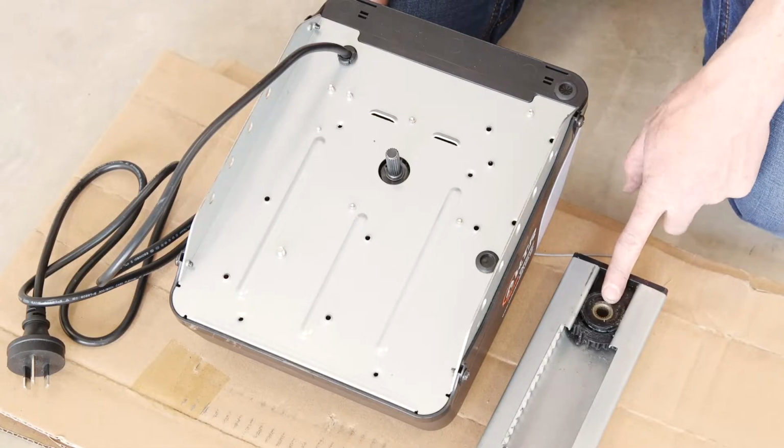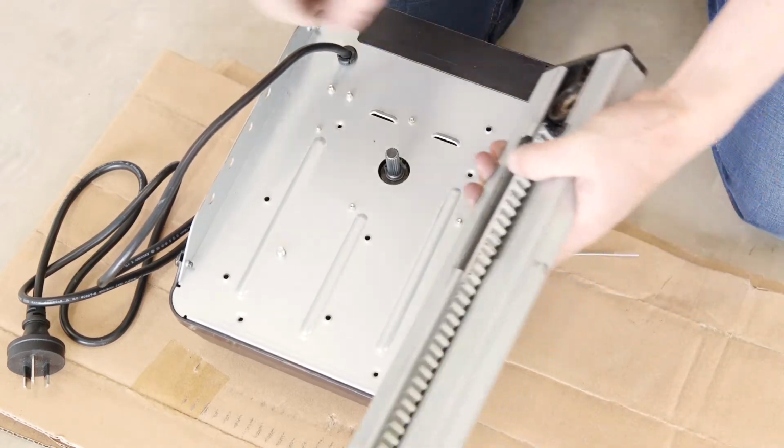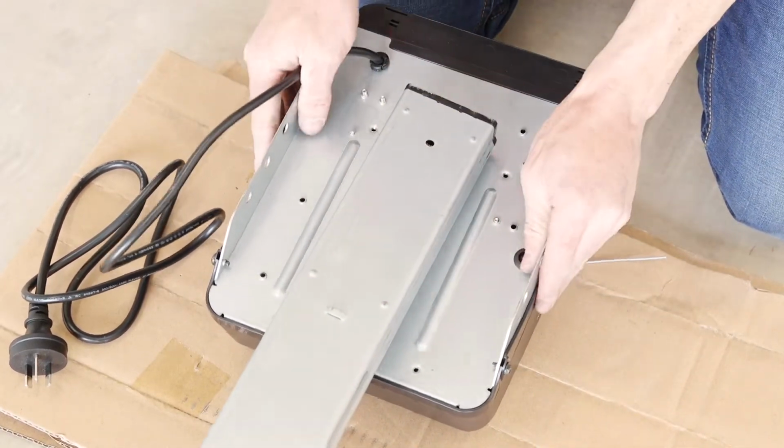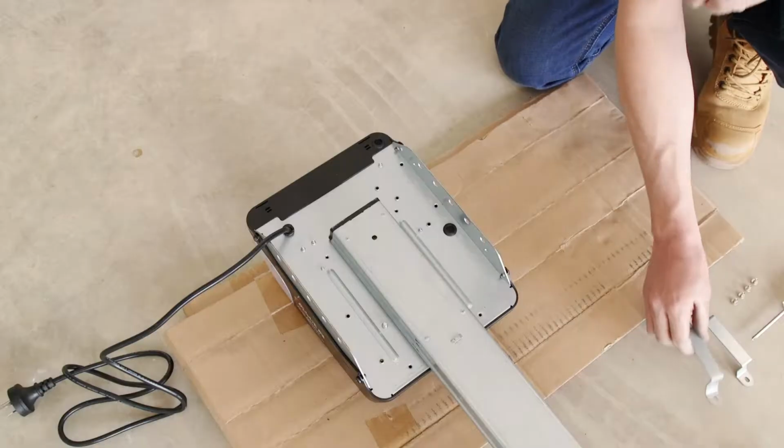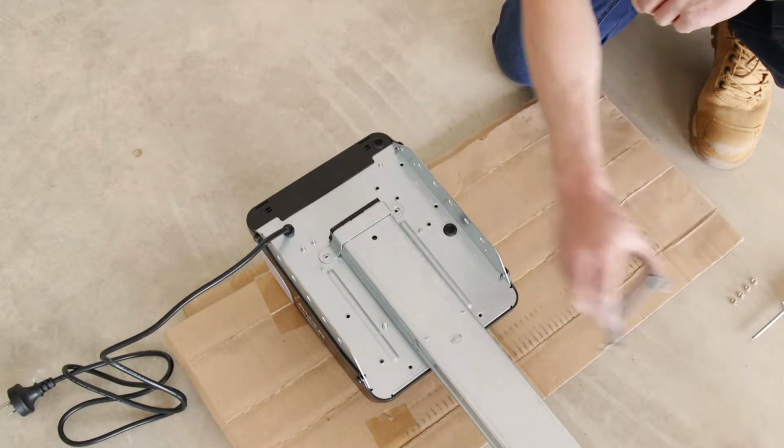Attach the C-rail to the opener by lining up the hole in the rail to the shaft on the opener. Use the brackets and 4 screws to secure the rail to the opener.